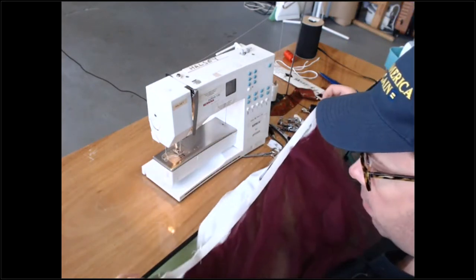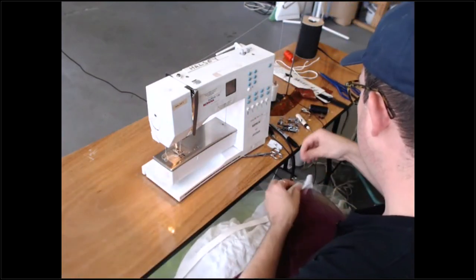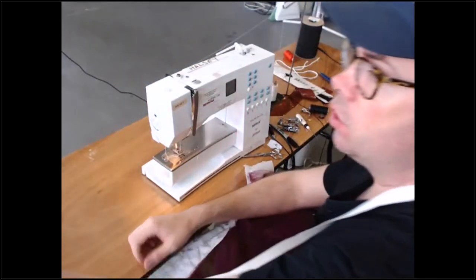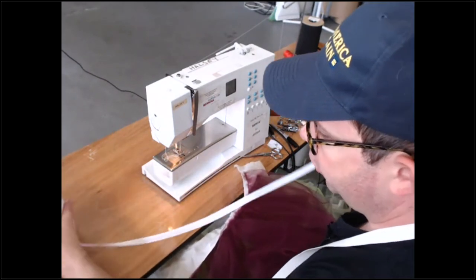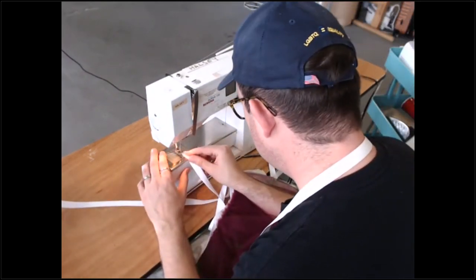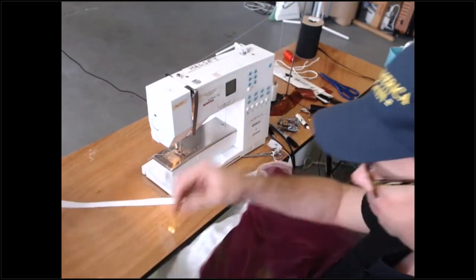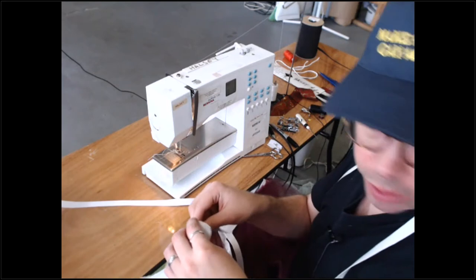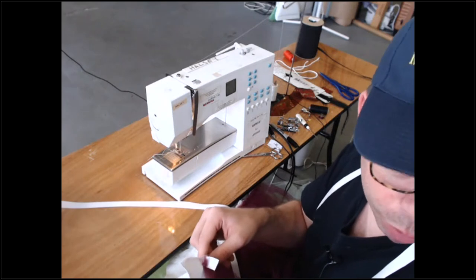Then let me show you one more way that people like to do this, and that's to make a non-stretch waistband. So this is just some cheapo white Prussian tape, or it's like grosgrain ribbon, but it's got a little bit of a shine to it. And this is 3/4 of an inch too. Actually, this is a little less than 3/4 of an inch, but it's more than 5/8. So grosgrain ribbon works too. Does anybody need to see what grosgrain ribbon is, or are we pretty aware what grosgrain ribbon is? If somebody needs to see grosgrain ribbon, let Rachel know.